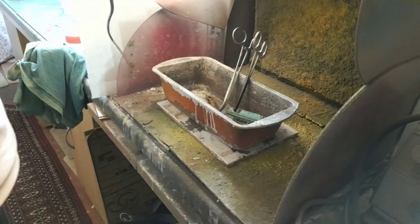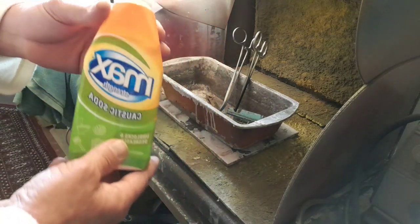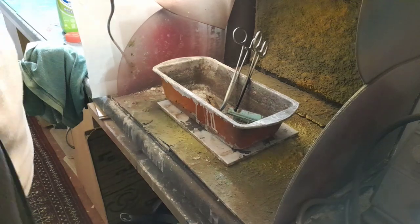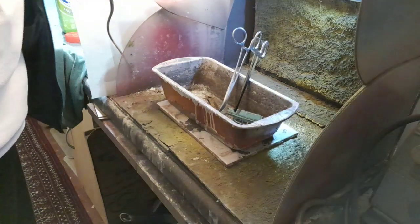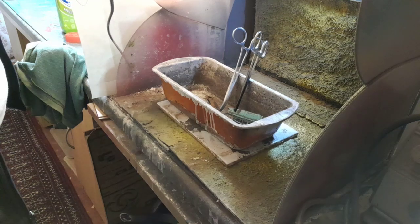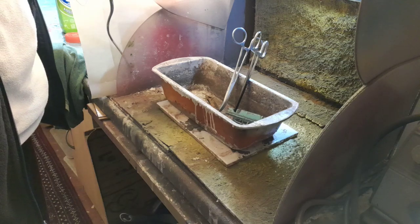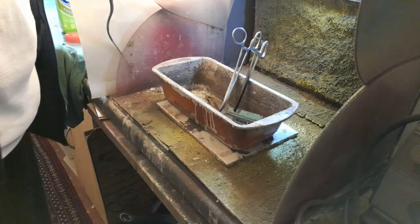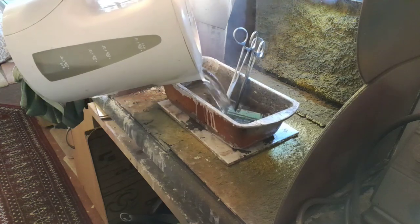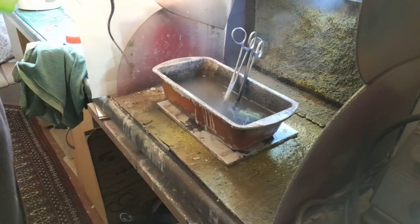Caustic soda time. Right, I'm going to try a different brand of caustic soda this time. It's max strength. Got it from Own Base, I think. So we'll stick the fan on. Got my face mask on. Kettle's just about to boil. There you go, come on. Boil it, boil it, boil it. That's it. Pop it in the water. Well, I haven't done this on camera for a while, have I? Do that. Right, let's try this stuff.